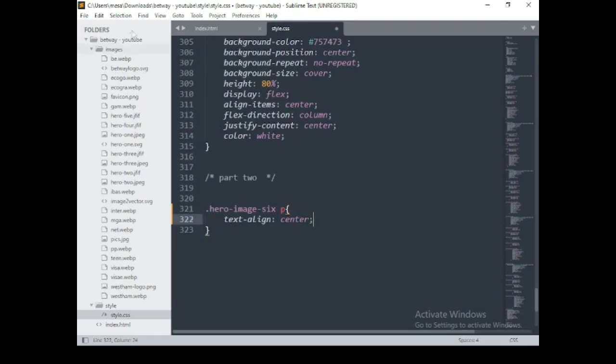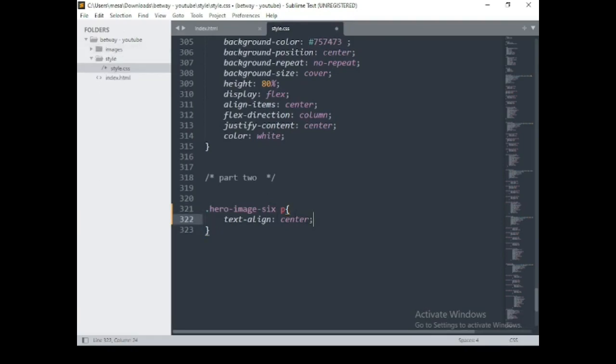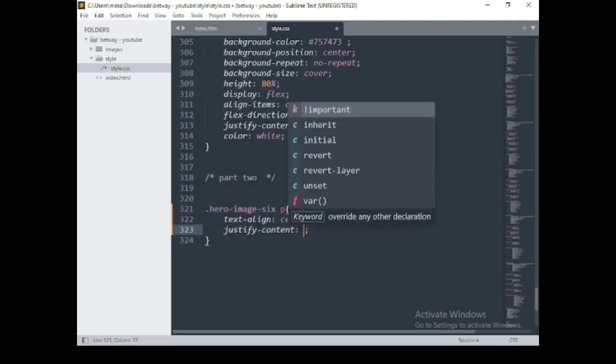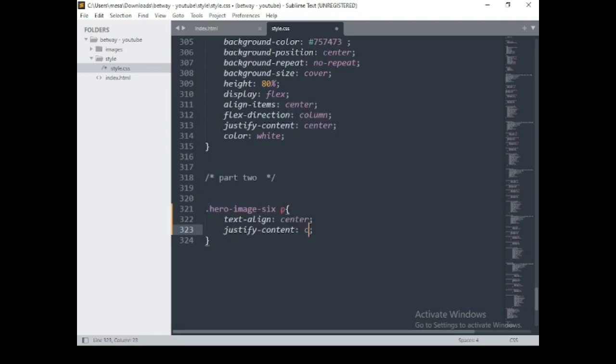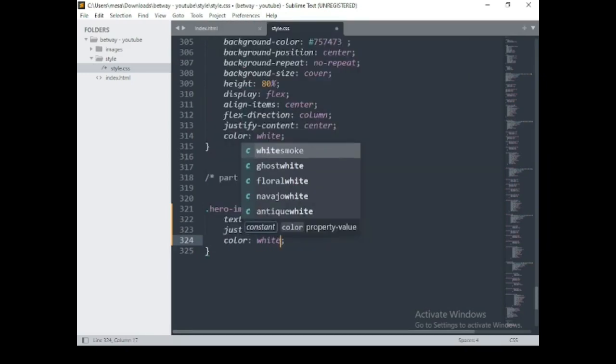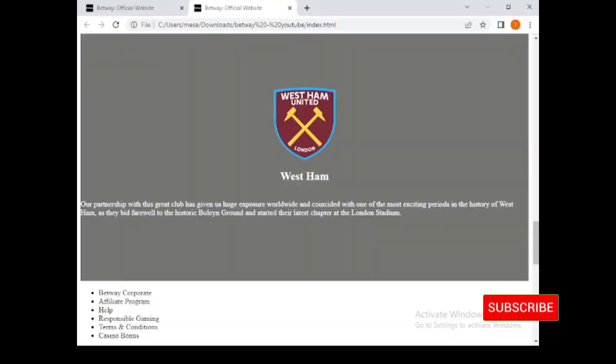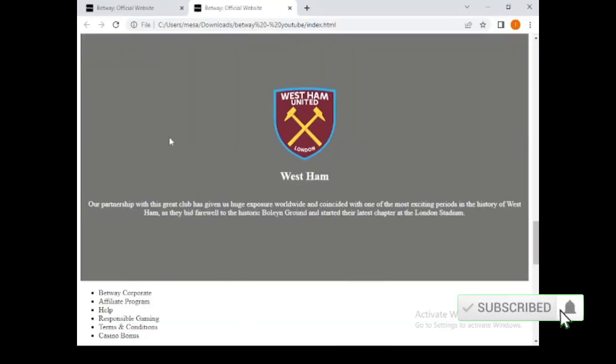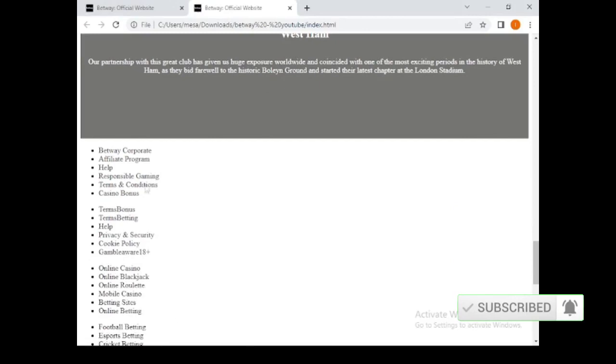We can minimize our image folder. Then let's justify content to the center. Then color of the text will be white. Yeah, I've saved my changes. Let's have a look, and you can see the changes. Now I'm going to style this one with some links.